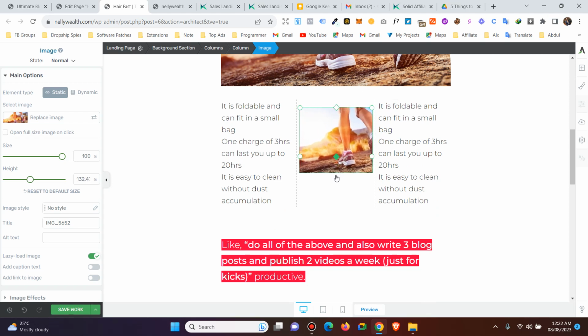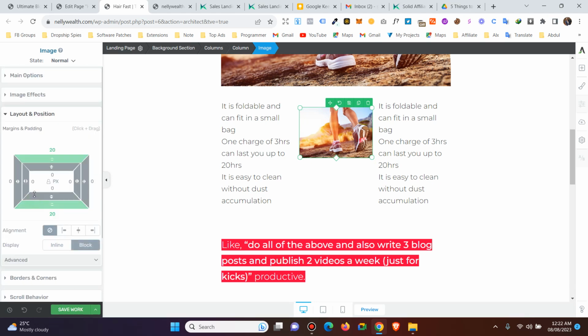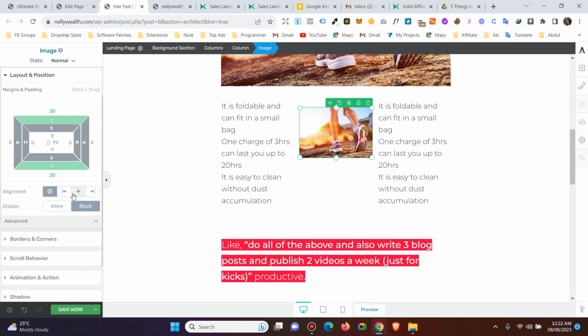Now you can play with all this. I've said it before. Now what if I want this image to be in the center, vertical center? You come to your layout position. We're playing with this also. Align center. Okay, that's the center. Yes.